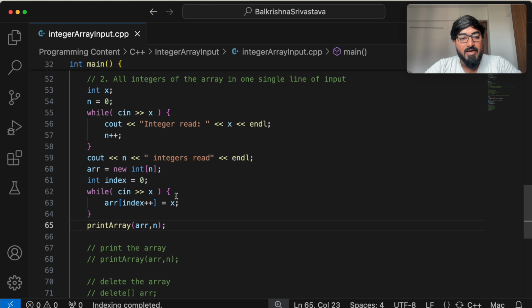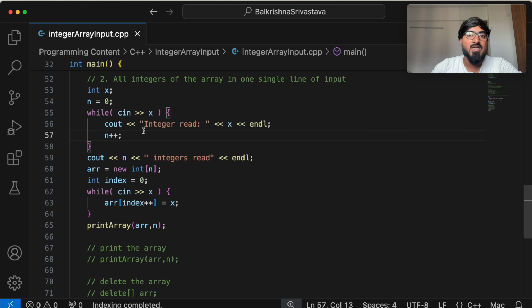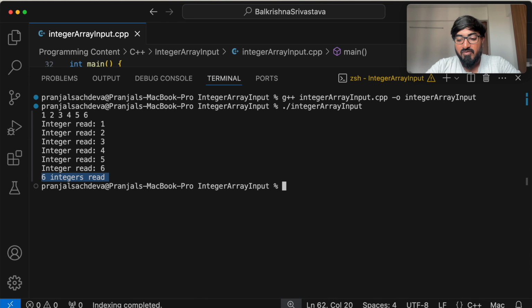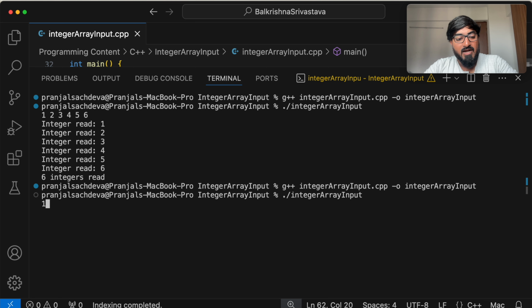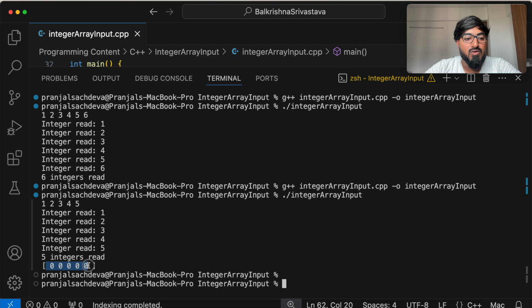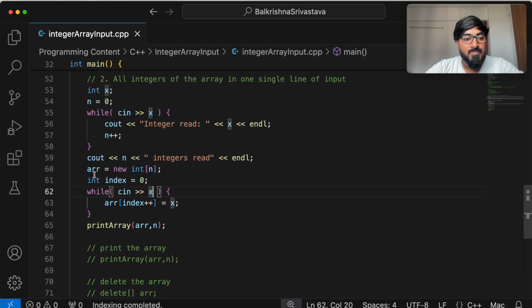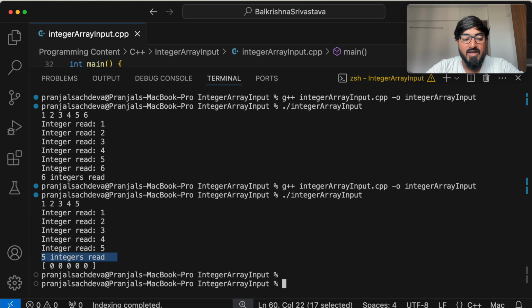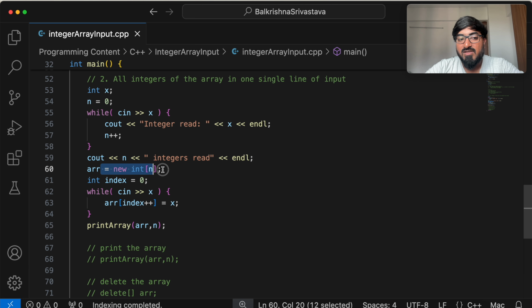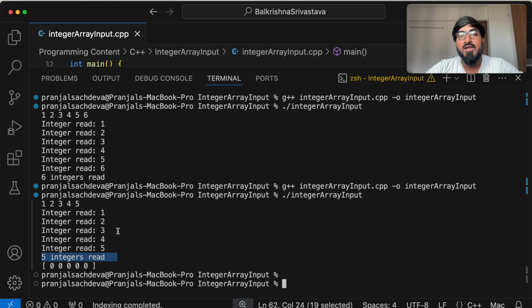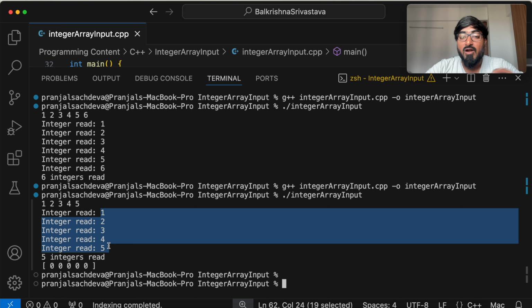I will get a blank array, because once I have read all the input from cin using this extraction operator, that input is read. I cannot go back and read that input again. That is gone. So if you try to do that again, nothing will happen because there is no more input. If I compile and run and I provide 5 integers, end of input, you see I get zeros only, because an array of this size was created. 5 integers were read and n integers were read, an array of this size was created, but I cannot populate it because this while loop will never run. That's why all locations get default values of zeros. These values are not in the array.